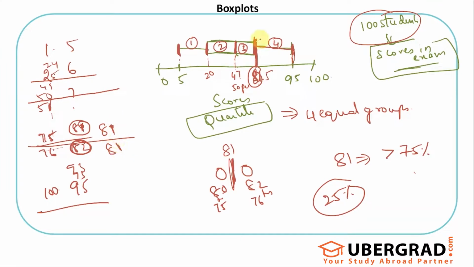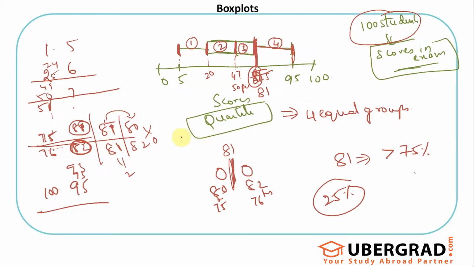What do I do then? I still do the same. The 75 percentile is still 81. Okay, that's how it is calculated. I can also have a situation like this where 80 and 82. In both these cases, the 75th and 76th guy got 81, 81 in one case, 80, 82. The 75 percentile is still marked as 81 only. So if I ask you how many students got 81, in this case it is 0. In this case it is 2.